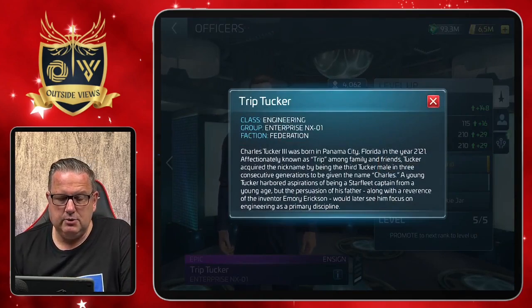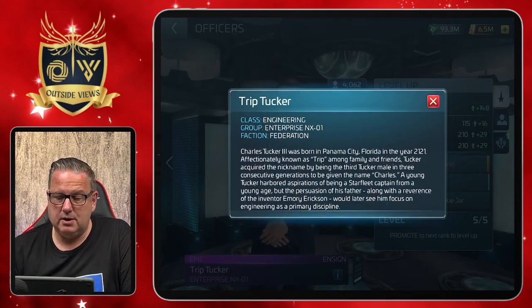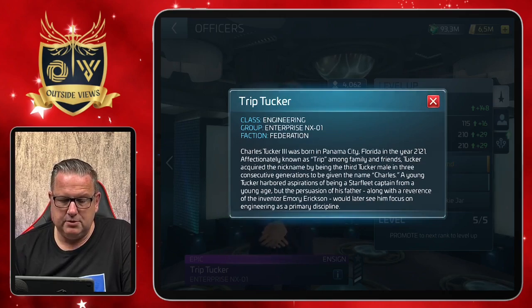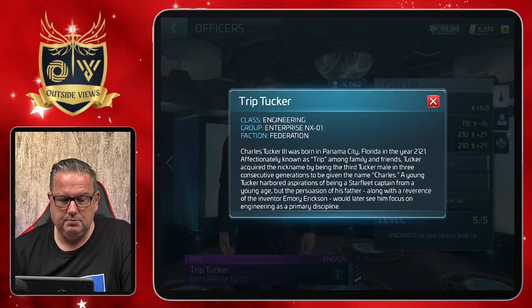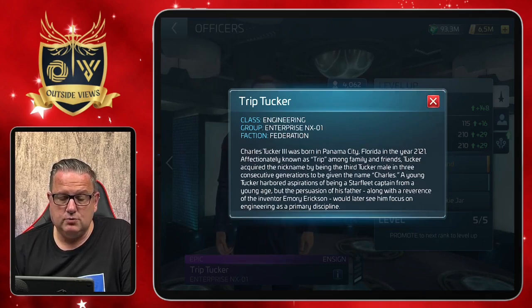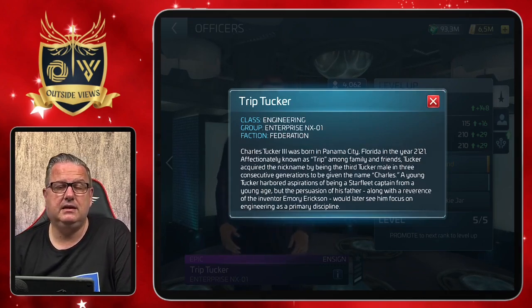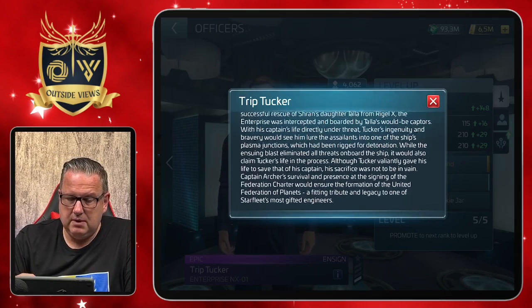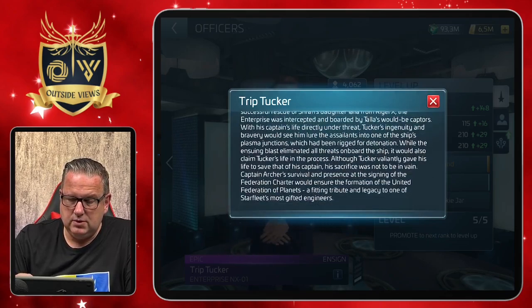He's class engineering, which means you need engineering badges to upgrade him. He is the group Enterprise NX-01, so if he is on the bridge he can support a captain of that group, and he's from the faction Federation, which means you need Federation faction credits to upgrade him. And if you haven't seen the series Enterprise, then you might want to read the text about him.